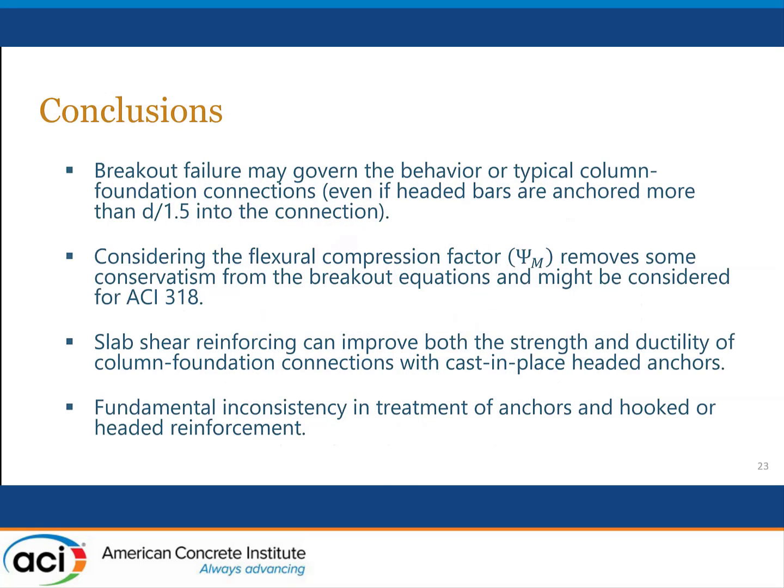This is a work in progress, and we're considering what our next steps are going to be at this time. But we do have some conclusions we'd like to share. First and foremost is the obvious one: breakout failure may govern the behavior of typical column foundation connections, even if the headed bars are anchored farther than d over 1.5 into the connection, as ACI 318 says is safe to do.